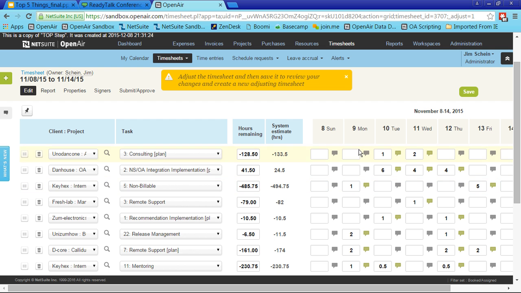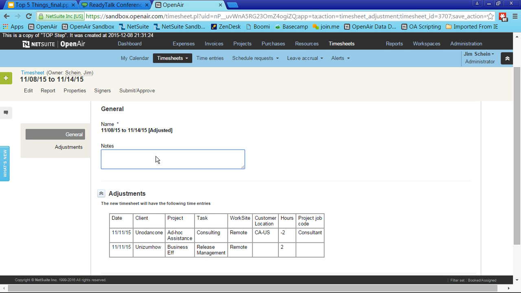Well, so I was doing this, and suddenly somebody discovered that I'd put time against a project when it should have been on another project, which I'm sure never happens to anyone else. But it happens, fair amount of time for us. So let's say that I needed to move this Unidome time, 2 hours on Wednesday. Should have been this Unidomehow time instead. I saw the U and just got confused and put the time on the wrong project. All I have to do in here is delete that 2, add that 2, save. I put in a little note as to why I did this.